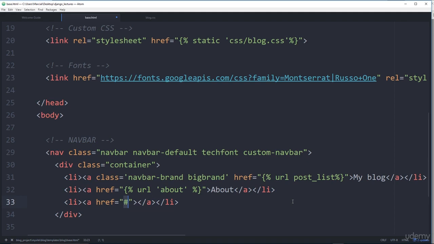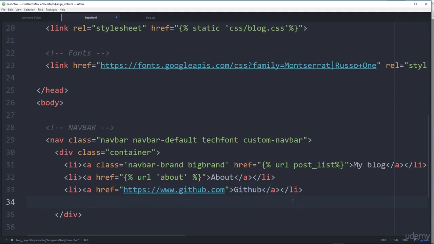And then let's have 2 href references. So we'll have an outside reference, that is, to github.com. Maybe you're using this for your own portfolio site or your company's GitHub page. We'll have something like that. And then let's have another one to, I don't know, LinkedIn. And we'll have this say LinkedIn.